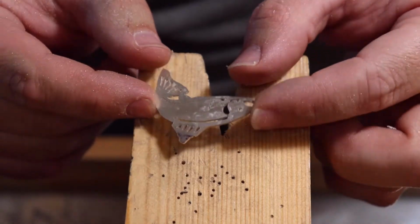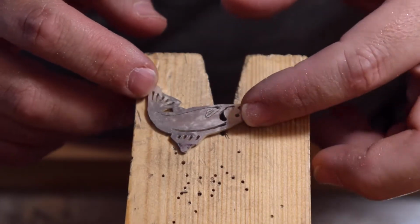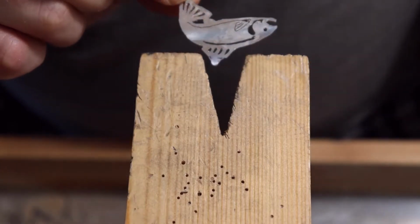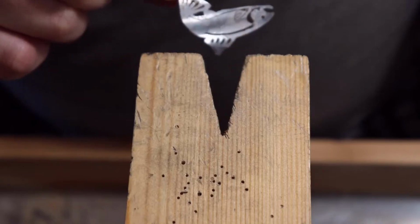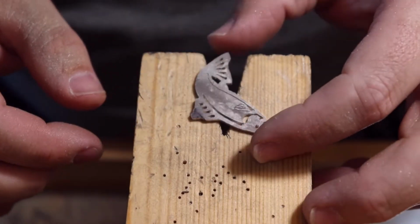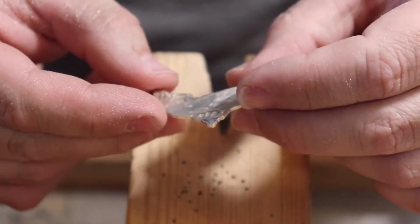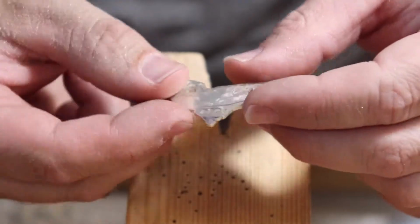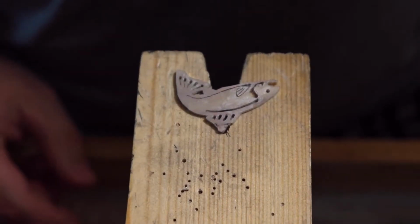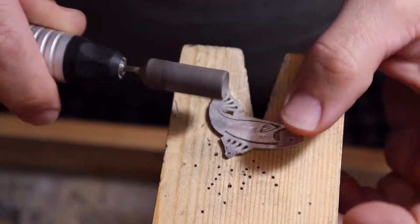So there's what she looks like with the paper off. And again, still needs sanding. A little bit of touching up. There you go. It's the beginnings of a little trout pendant. Stay tuned. Alright. Let's get this sanded down.